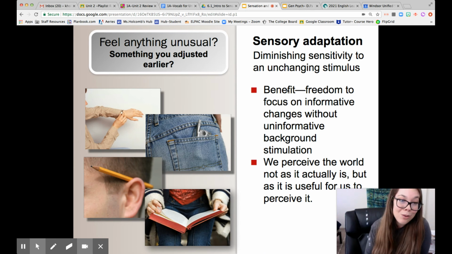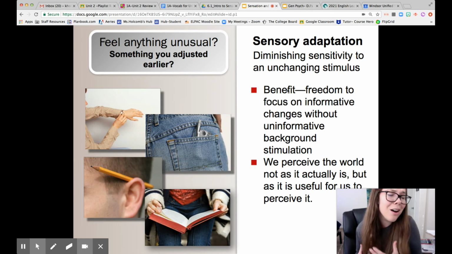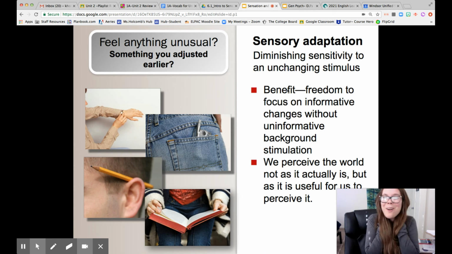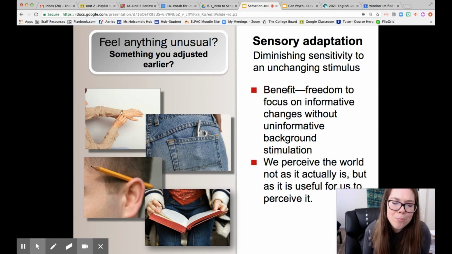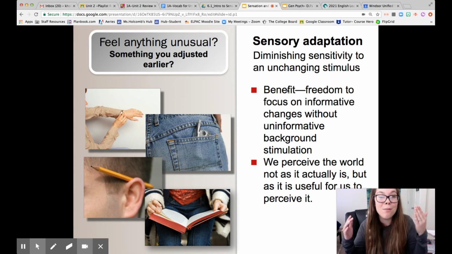Something really creepy is that we have the ability to tune things out. If I told you right now, how does your hair feel against your neck? All of a sudden, you start feeling your hair on your neck, and you're like, whoa, right? Or I can say, how do your pants feel? And you start feeling your pants on your body, because you had the ability to forget about it.